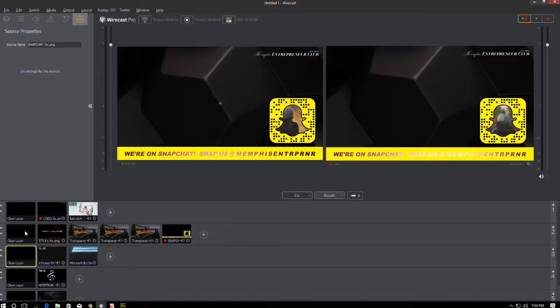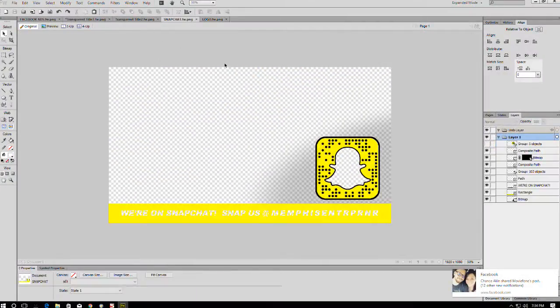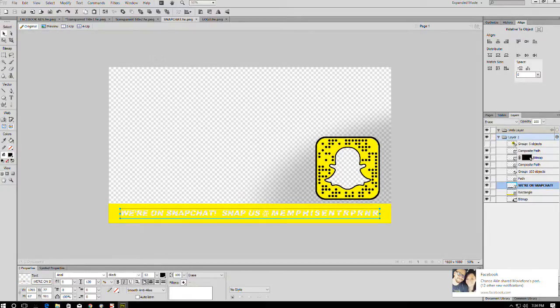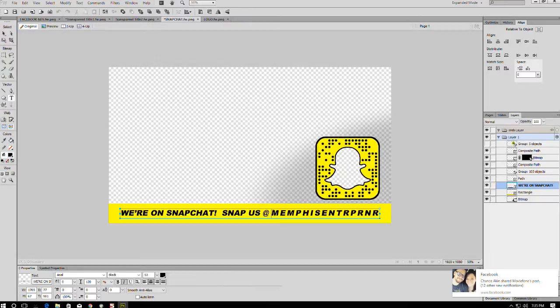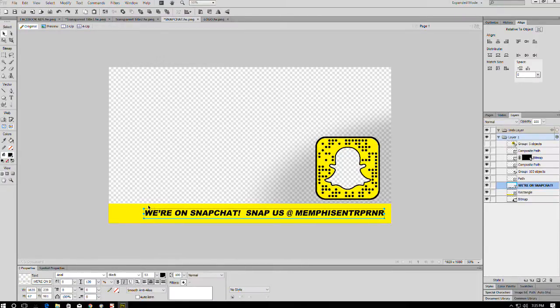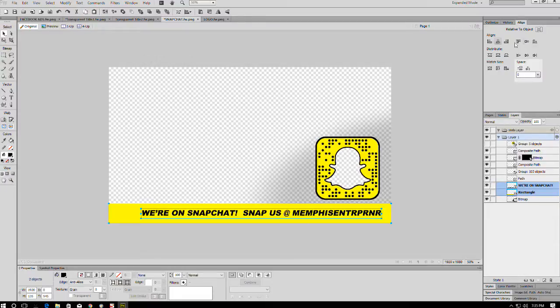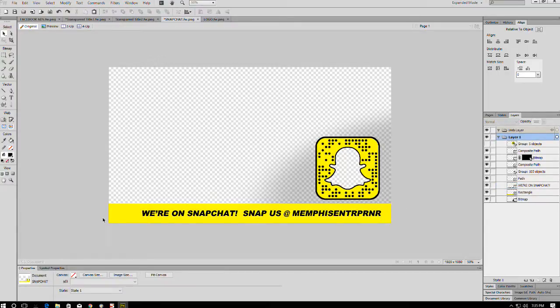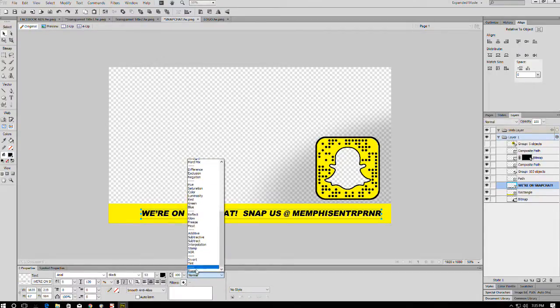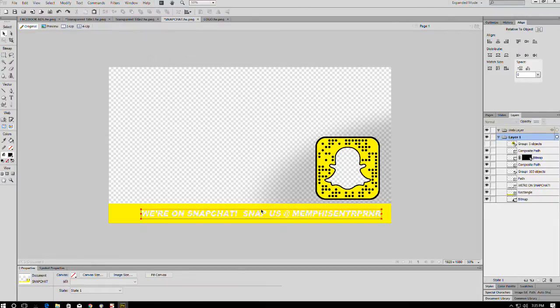Pretty cool. Now, the last thing I want to do with this Snapchat thing is adjust a couple of settings. I'm going to grab my Snapchat image and bring this text, set the erase back to normal, and set this text back to zero. I'm going to move all of this text over, and you'll see why in a second. I'm going to make sure the text is centered vertically to my yellow Snapchat bar, which it appears to be. Move it down just a little bit. All right, that looks a little better. Now I'm going to save this. I'm going to take this text and turn it back to transparent or erase, and hit Control S to save it.